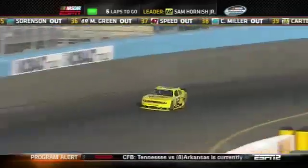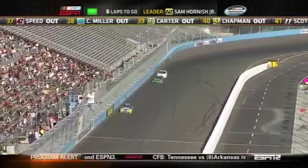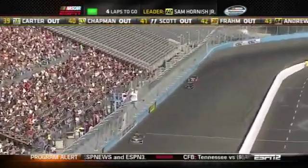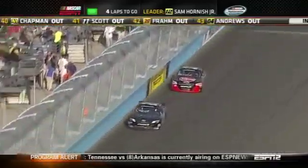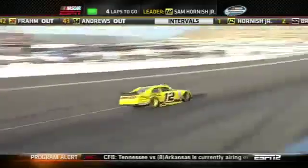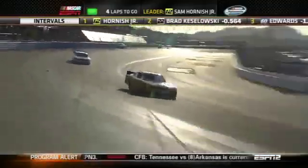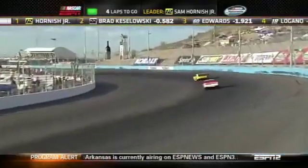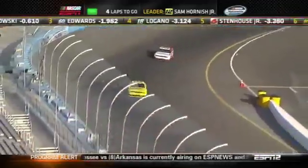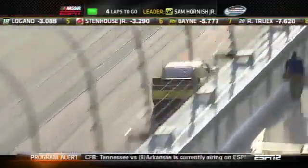And you got to believe Roger's got a little bit of pride also from the fact he has hung with Sam Hornish Jr. ever since bringing him over from the IndyCar Series, now with 4 laps remaining. Beautiful, man. 37 to his 35. You heard on the radio. That glimpse you saw there was Ryan Truex and Clint Bowyer, 7th and 8th on the racetrack. But all eyes right now are focused on the number 12 of Sam Hornish Jr., a winner here at Phoenix in the IndyCar Series and now just 3 laps away from being a winner in the NASCAR Nationwide Series.